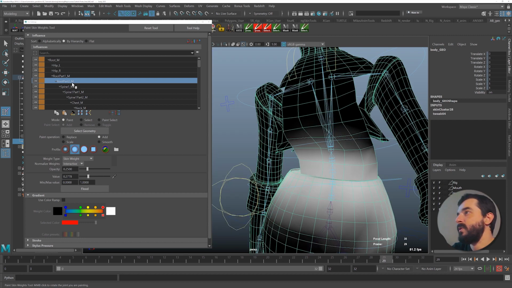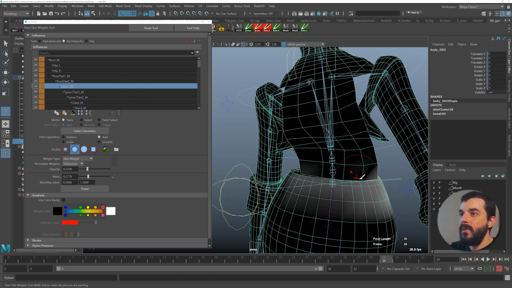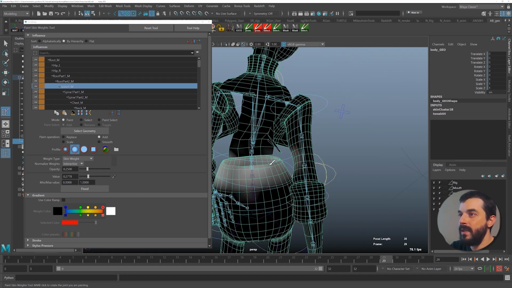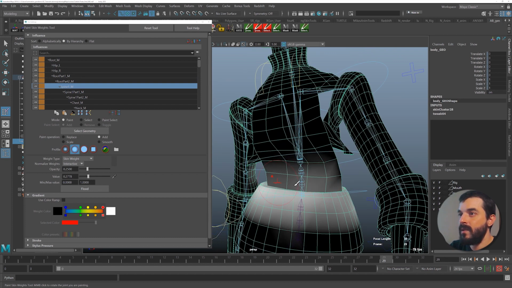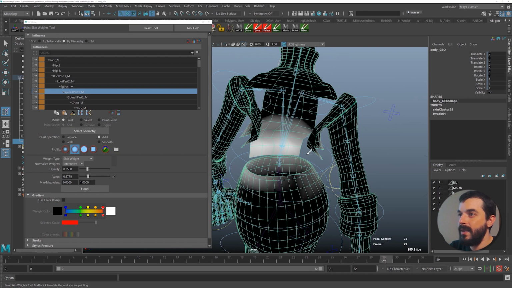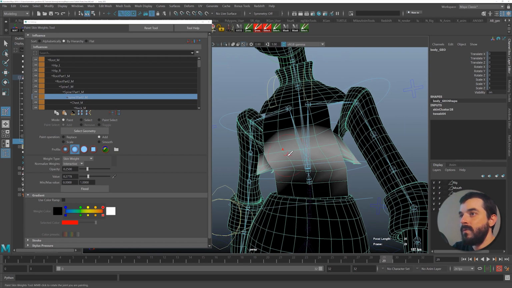Now, I probably want this to be a bit more condensed there. I expect this part was working fine even earlier on. And spine 1 is probably a bit higher in terms of influence. It's going to affect those bits and bobs there, just the top edge loop, something like this. And then the spine part, again, is going to have a bit of an effect at the bottom and at the top of the waistline, something like this. And then I'm going to go to spine part 2.